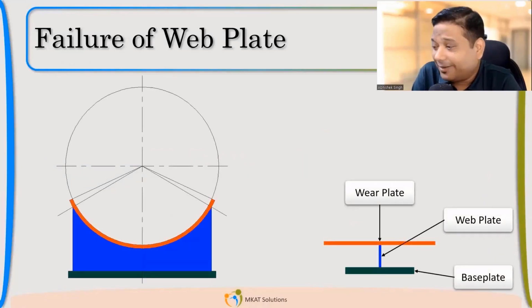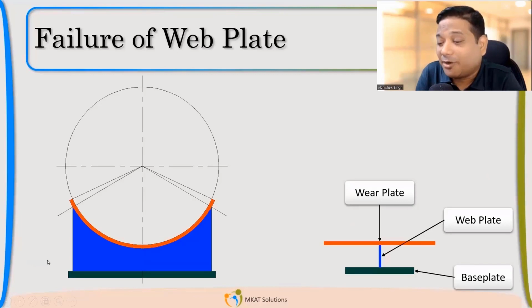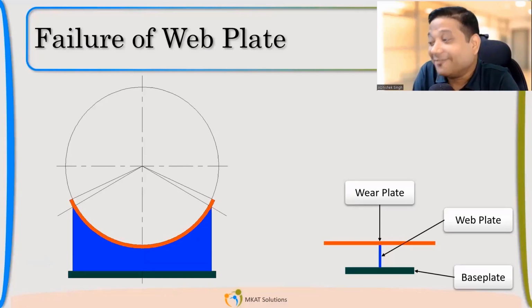I have drawn the cross section, both the views, for you. Now, we are talking about the web plate, how will it fail? Buckling, bending, weight of the vessel. Yes, the weight of the vessel is the load, basically. So you have correctly identified the load. And is it only the weight of the vessel, guys, which will be acting as a load?